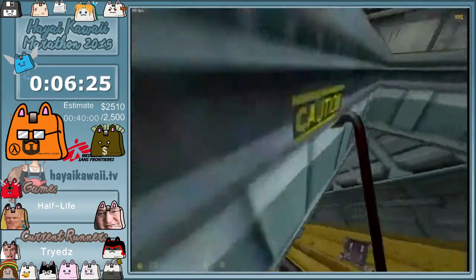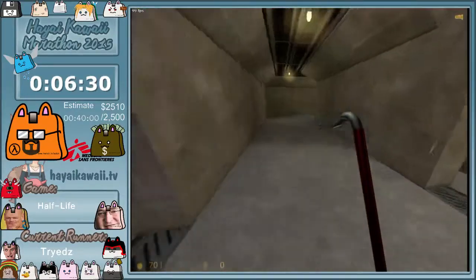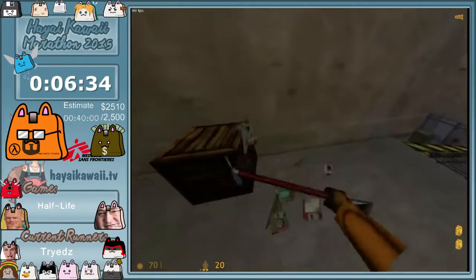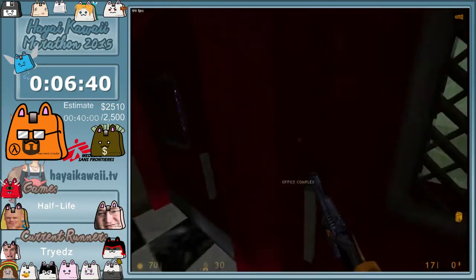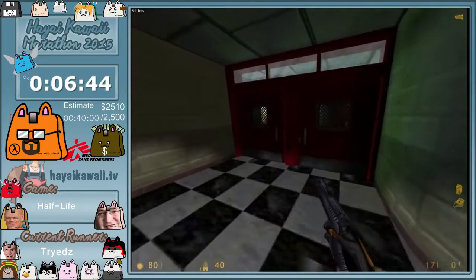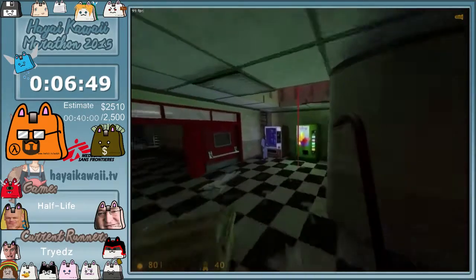Okay, so we're gonna slide down this elevator. I'm gonna make a save because sometimes this kills me for some reason. It just makes me blow up. And here's an object boost. I don't know how that works very well. There's an NPC abuse here. Oh, he didn't open the door. He does that sometimes.